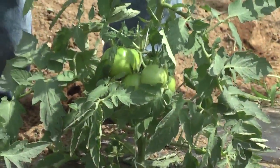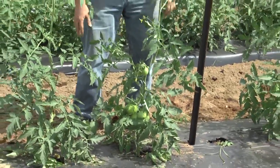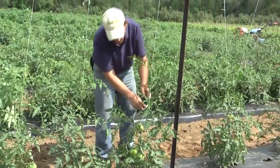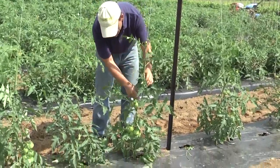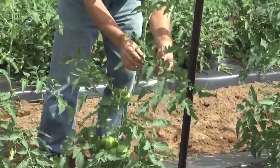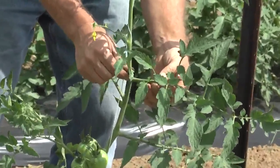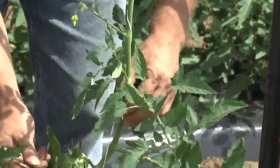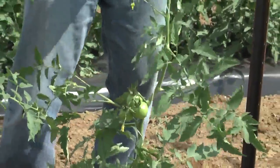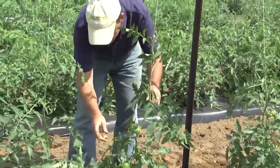So here you can see we've got a tomato plant. This is an indeterminate tomato plant, the vining type tomato plant. And we can see our main stem, which has the flower clusters on the stem. Here we see we've got a couple hands of fruit that have set. And then at each leaf, we often have a small branch, or we refer to these as suckers, starting to grow. So here we can see a fairly large one. Here's a smaller one. And when we talk about pruning tomatoes, what we're talking about is removing these suckers.